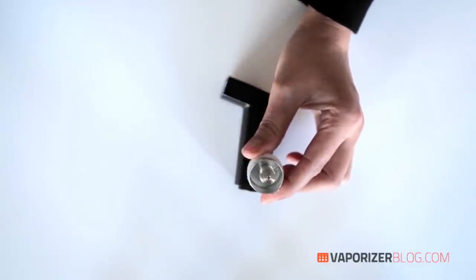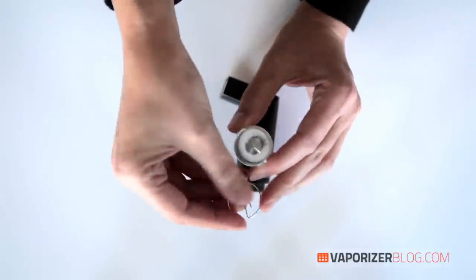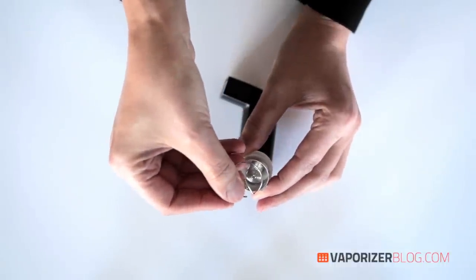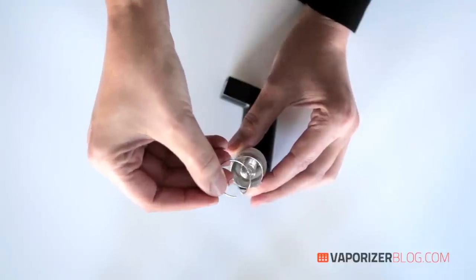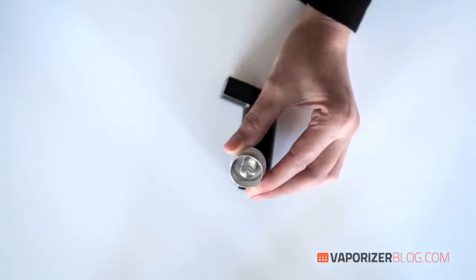And if you just turn the cap like that you'll see that underneath here you have basically a spring that just pushes your herb down and you can easily replace that with this internal stir stick that I was telling you about earlier that automatically stirs your herb without having to open up the cap or lose any heat in the process.